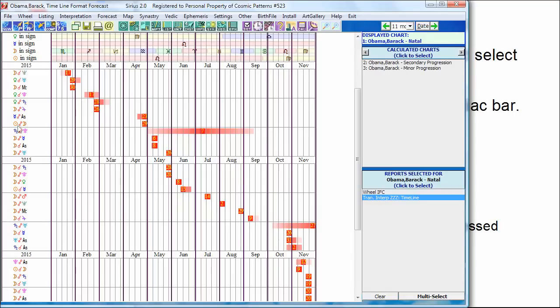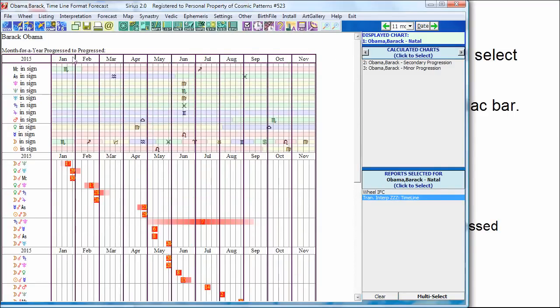For example, in the minor progress chart, Sun will be opposition Moon on April 29, 2015. So there it puts that number 29 on the April. We see there's a slow-moving Saturn opposition Pluto. This is the minor progress chart because that's what I selected. It tells me month for a year, progressed to progressed.